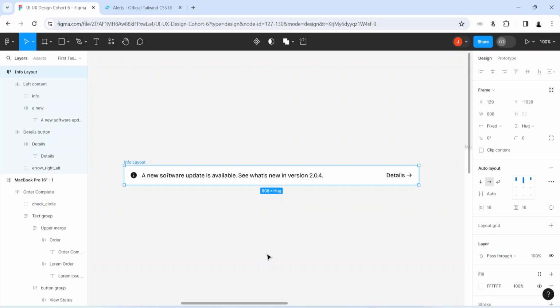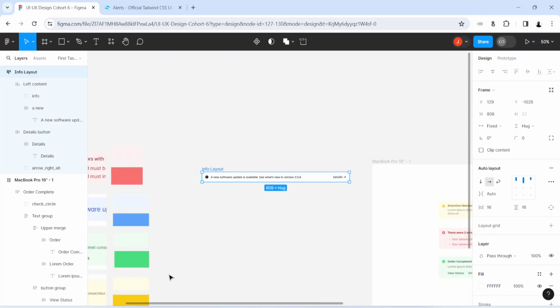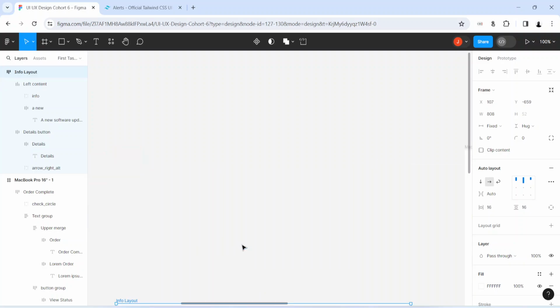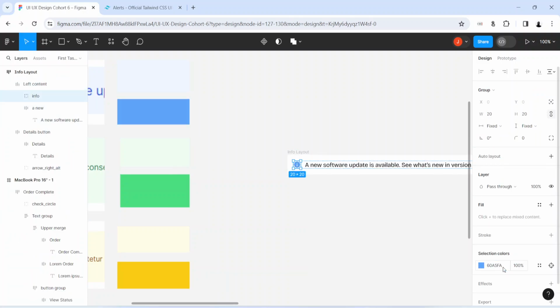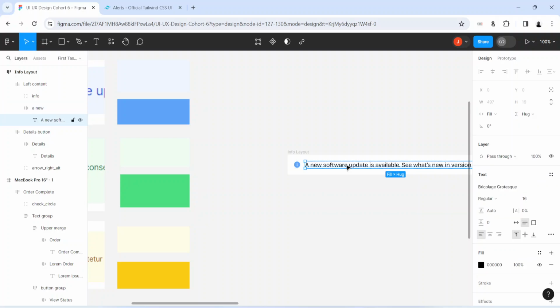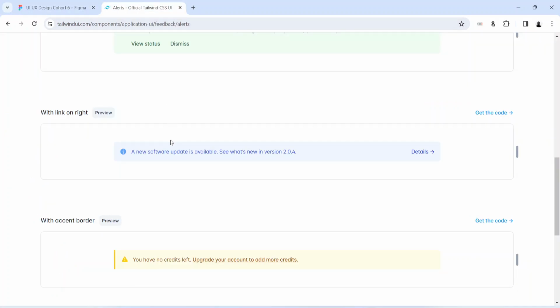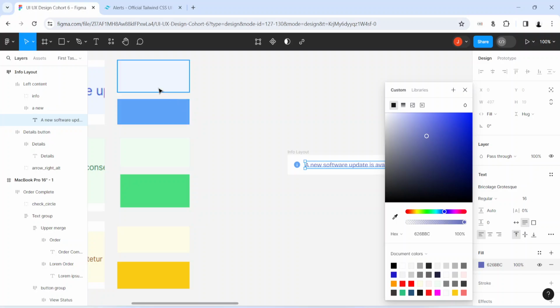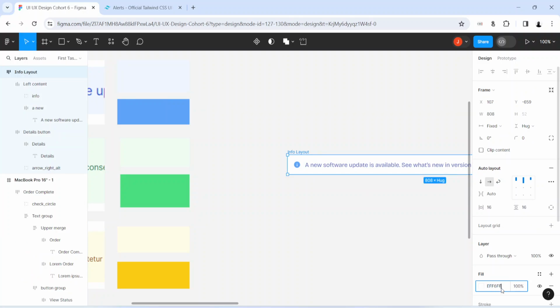So I would come here now and I would want to use the colors that we are supposed to use. So I would bring this here. I would use that blue color on the icon, select this blue color, select this icon, and then put that there. Select this text, and I will try as much as possible not to make the text too blue. Let's see how it looks here. Let's set the background color also. Let's use this blue. Copy the color code. Set that as background color.